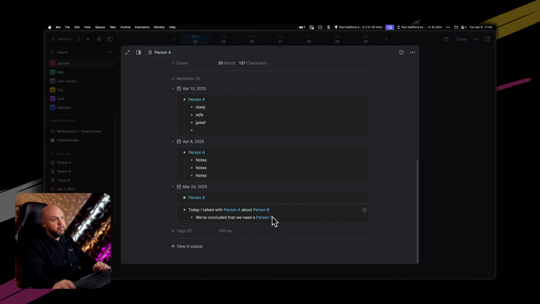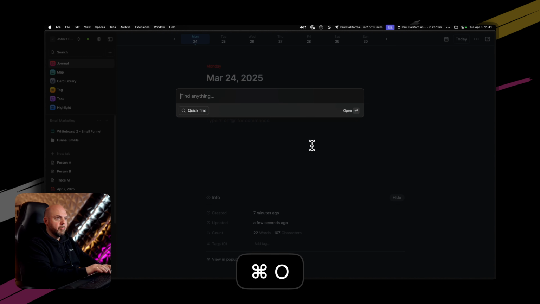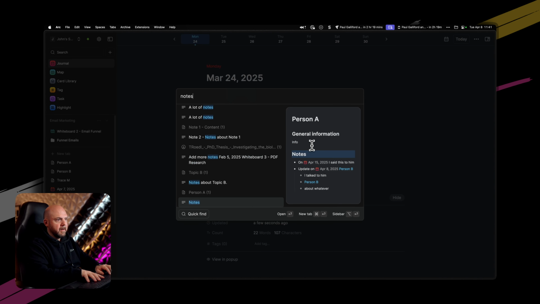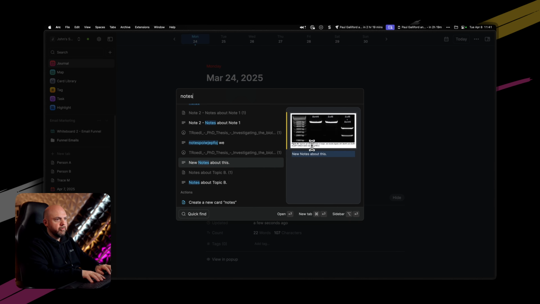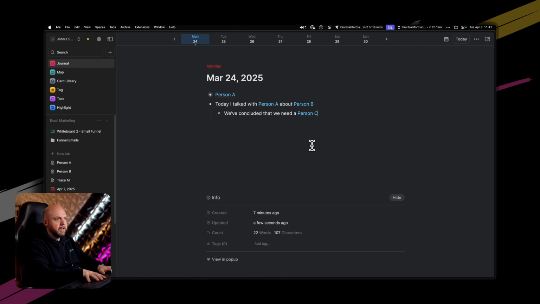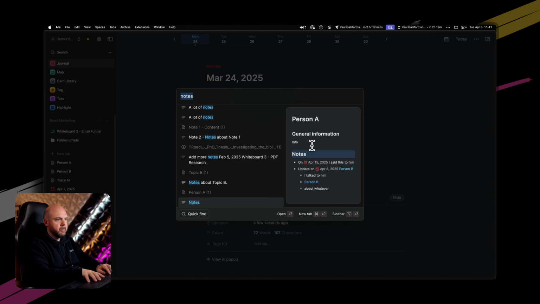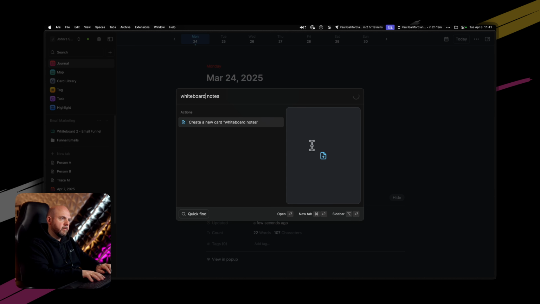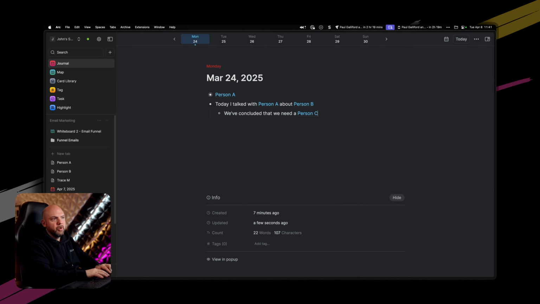That would be an improvement, obviously, to search for this, because the problem is if you use the normal search like this, you get a lot of things and it makes it hard to find the right stuff here. I really think they can improve the search functionality to make it easier to sort things, you know, by types, maybe having it a bit different. So collapsible, and I can really focus on what I'm looking for. If I have here whiteboard, you know, and then it just shows the whiteboards, that would be really helpful. But we don't have this right now.